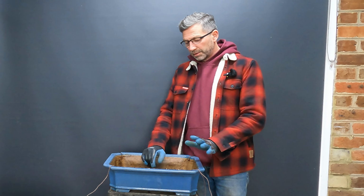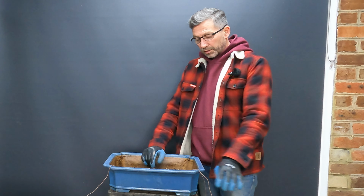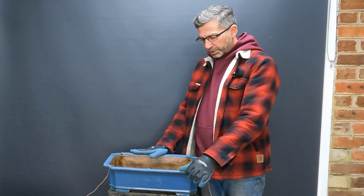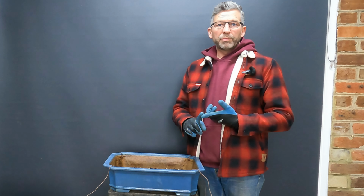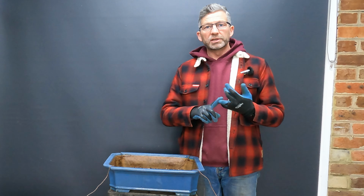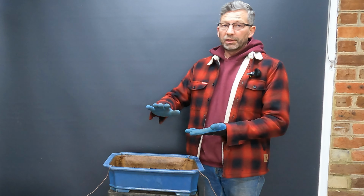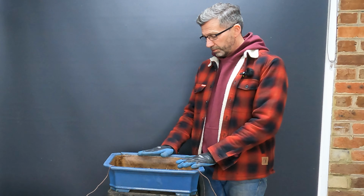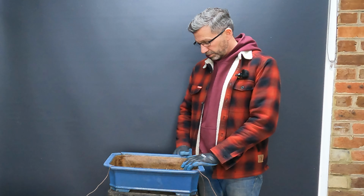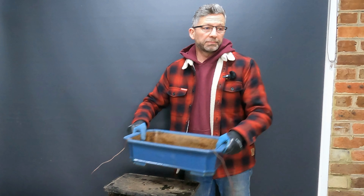Okay, so that's the pot done. Took the tree out of the pot, put the tree to the side, didn't touch the root ball, which is my next job. I'll get onto that. But give the pot a bit of a wash, a bit of a cleanup, put in the pot mesh, put in the tie-in wires, get them out of the way, and a drainage layer of scoria because it's a large enough pot to have a drainage layer. Then a smoothing layer of the actual potting medium that I'm using with a mound in the middle for later on, which I'll show you the shimmy as that happens. So now that's done, I can put that pot to the side and I'll get on to the tree.